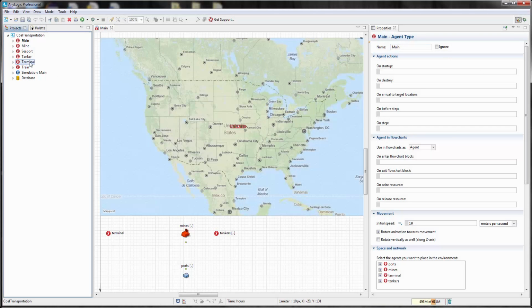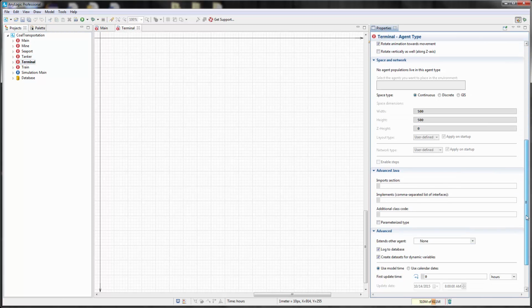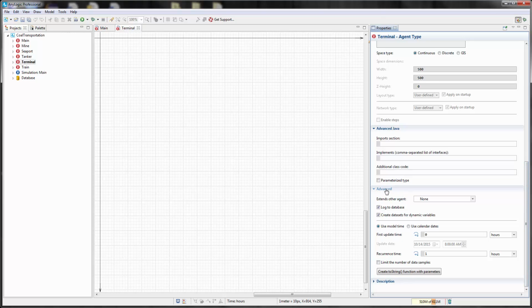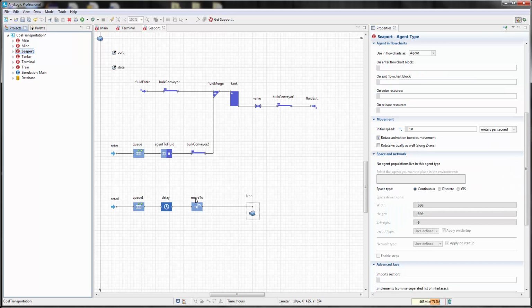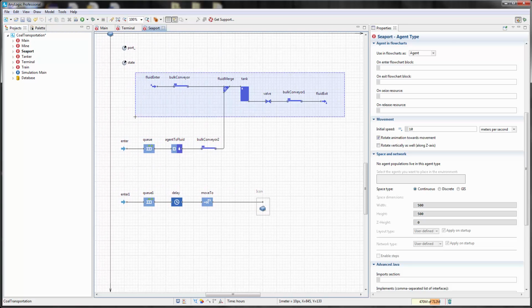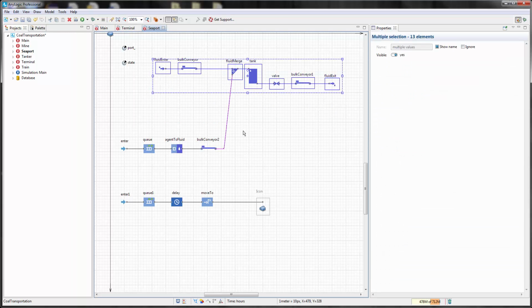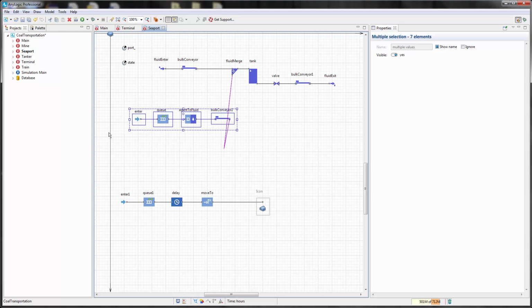So one of the ways to make modeling more efficient with AnyLogic is the use of extensions. Rather than recreating the logic from one agent to another, we can simply extend an agent's logic to another. And so in this case, we're going to extend the C port logic to the terminal. And so here we see the original C port logic. Any changes we make in this logic will be reflected in any other agent that has extended from it. So the terminal, you'll see the changes in a terminal in a moment.